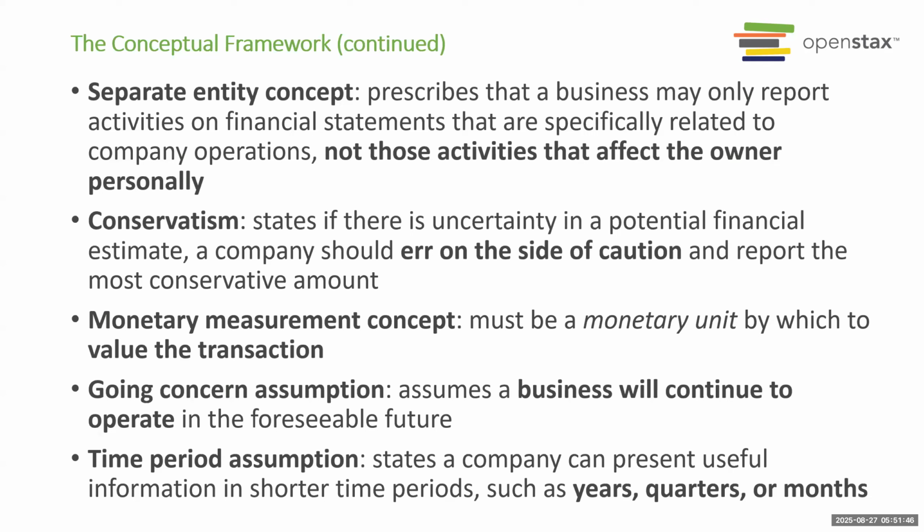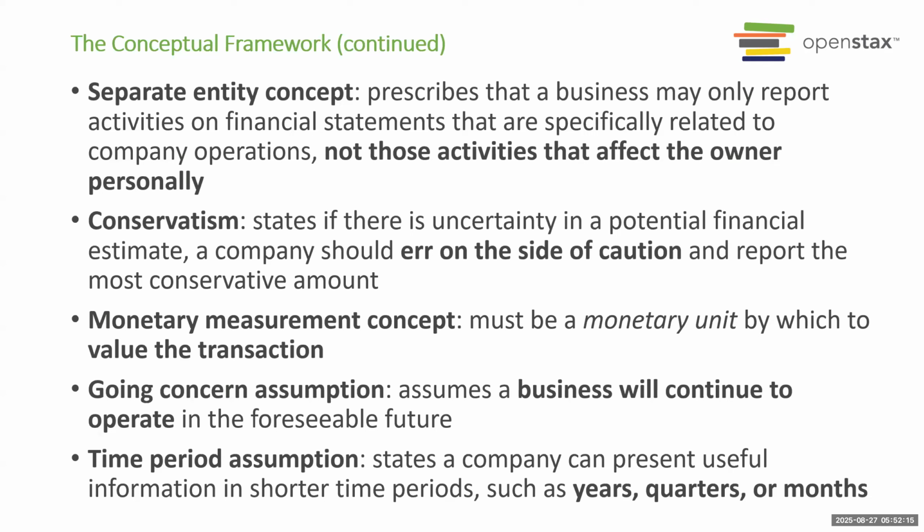Monetary measurement concept means a monetary unit by which we value the transactions. Usually it's in USD or US dollars in the US. A going concern assumption. This assumes that a business will continue to operate in the foreseeable future. If a business is not able to operate in the foreseeable future, it triggers another type of accounting, which is above and beyond the scope of this course.